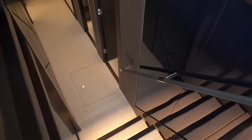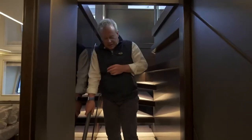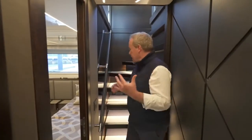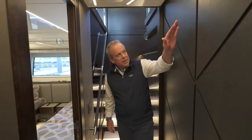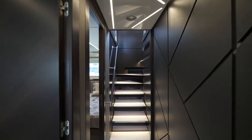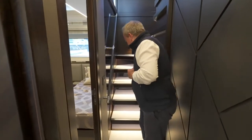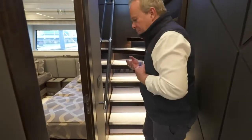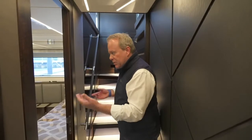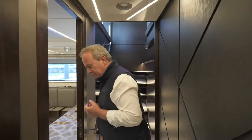As with all areas of the 90 Ocean, even this staircase is grand with great space, a lovely leather-wrapped handrail, and coming down into a real feature companionway with backlit wood and feature lighting on the ceiling — just feels very special. Underneath the staircase, this section lifts up and gives you great areas to store bags and suitcases once they're emptied out into the plentiful wardrobes in each of the cabins.